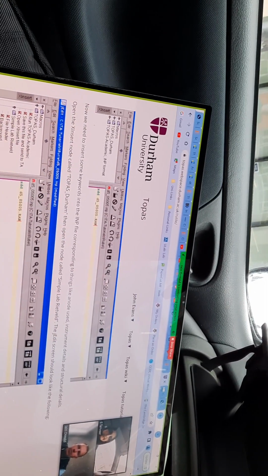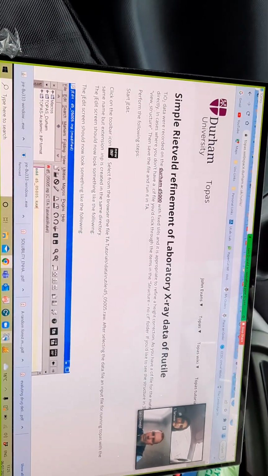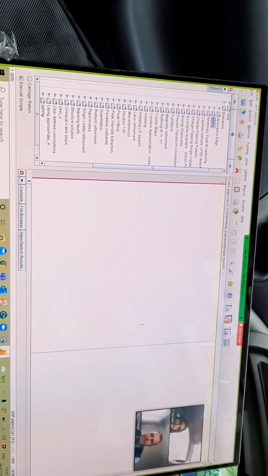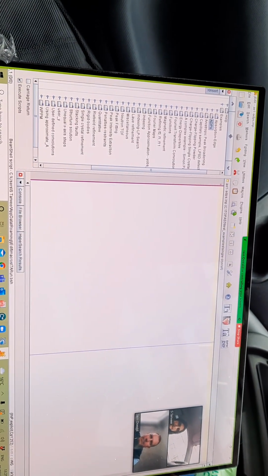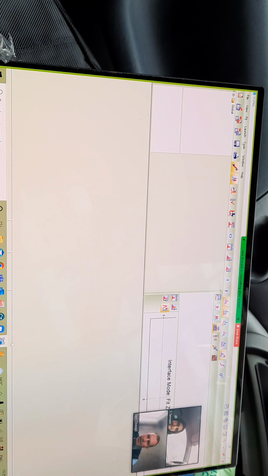Now, one thing I will say is what I've found with my new setup with JEdit is that, let's close Topas then.